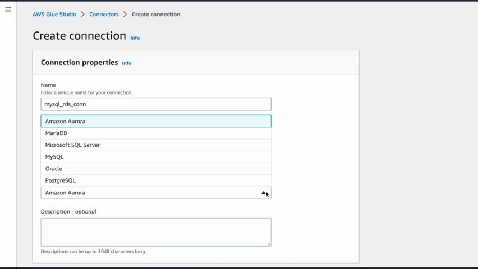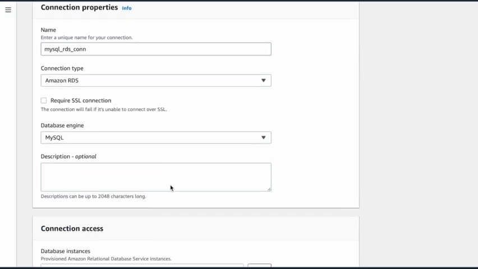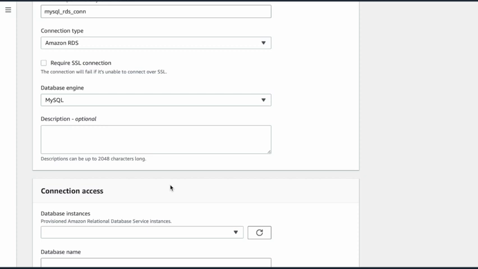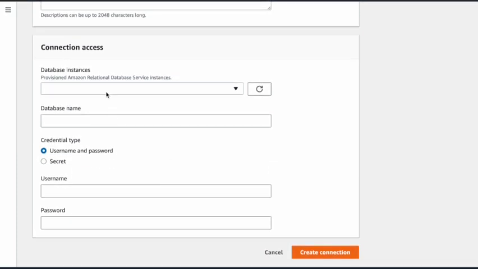If you use JDBC, then you only need to provide the endpoint of the database with the port and some of the other parameters required for JDBC connectivity. I'm just selecting MySQL, and here I will select my database instances.